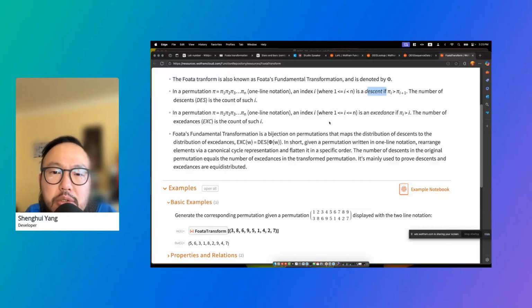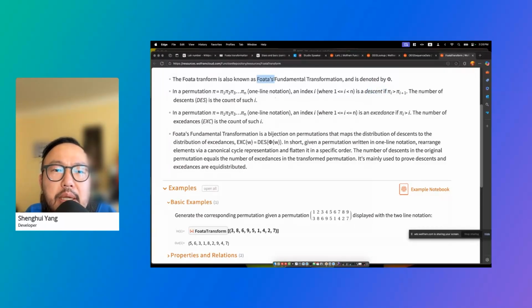He showed that the number of permutations with a given number of descents is the same as the number of permutations with a given number of excedances. But the constructive proof came quite late, very close to 1970.